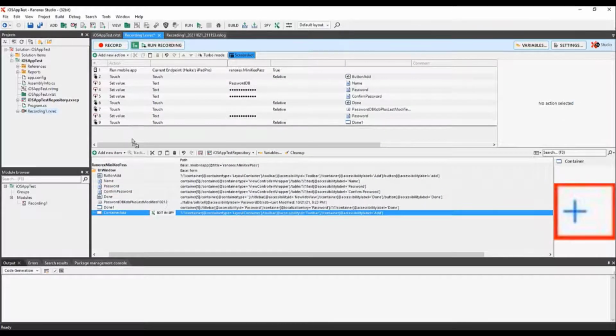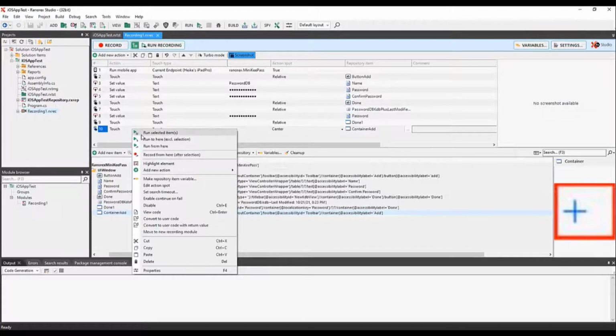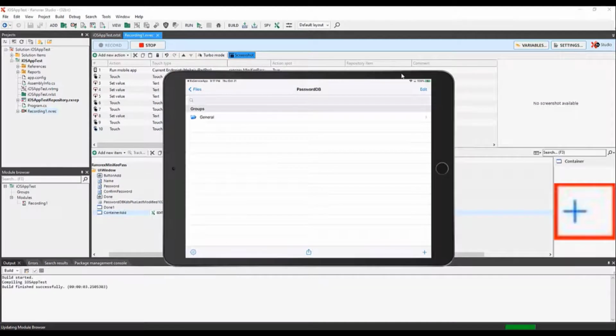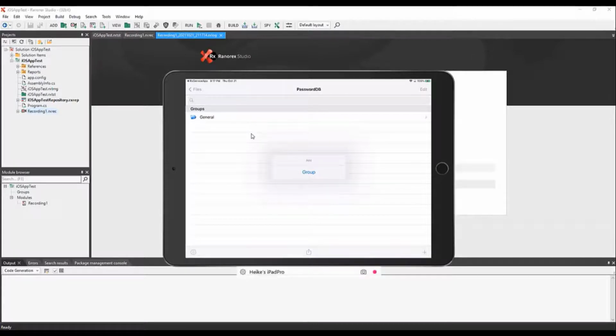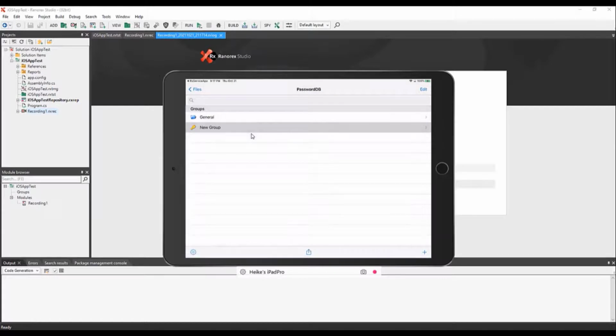And we can put it up here and say touch. And I'm just going to run this selected item in order to get this to come up to the next portion. There you go, and that's prompting me to add a group. Now, of course, I could manually click this button to bring up the elements, doing it one by one. I could just click on add group, and then start working with that just like this. But this way I can make sure that I'm advancing this along as I'm capturing these elements. It may be preferable to capture a lot of elements and then put it all together. But to make sure it's working, this is just stepping through.